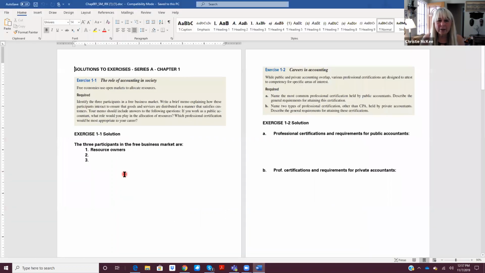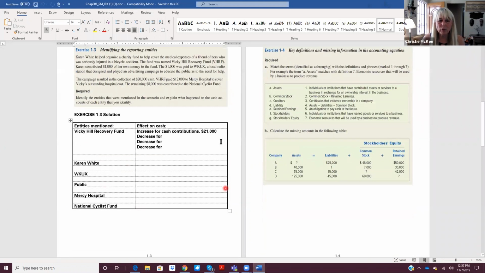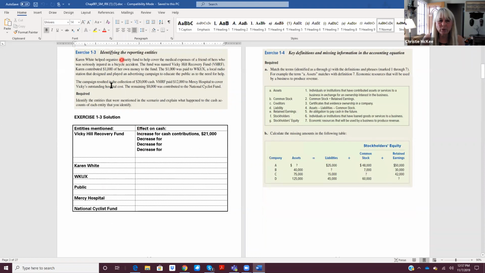And you can see here that we're doing exercise 3. So I'm going to scroll down, and it's already created a form for you, plus showing you the problem right here. So you don't need to have the book to be able to do these exercises. You're just going to work on these. I strongly suggest that you print these out.